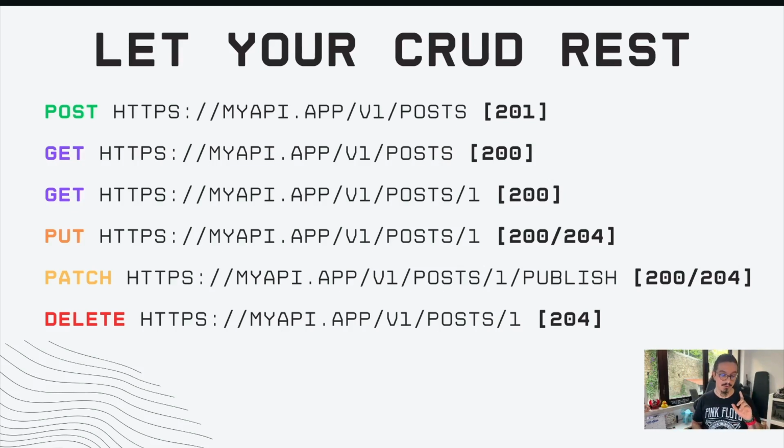You're going to use PUT, because you can update the whole resource, the whole blog post, in this endpoint. So you use PUT because you can update the resource as a whole. And here you can return either the 200 or the 204. It depends on your use case. Both are valid, both are correct. Are you returning, for example, the updated instance of the blog post? If so, use the 200, because you are sending back the updated version of that resource.